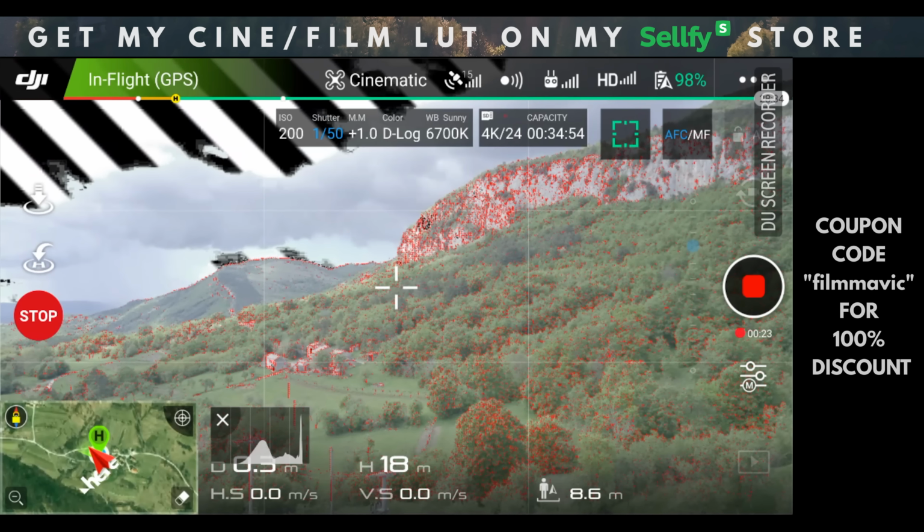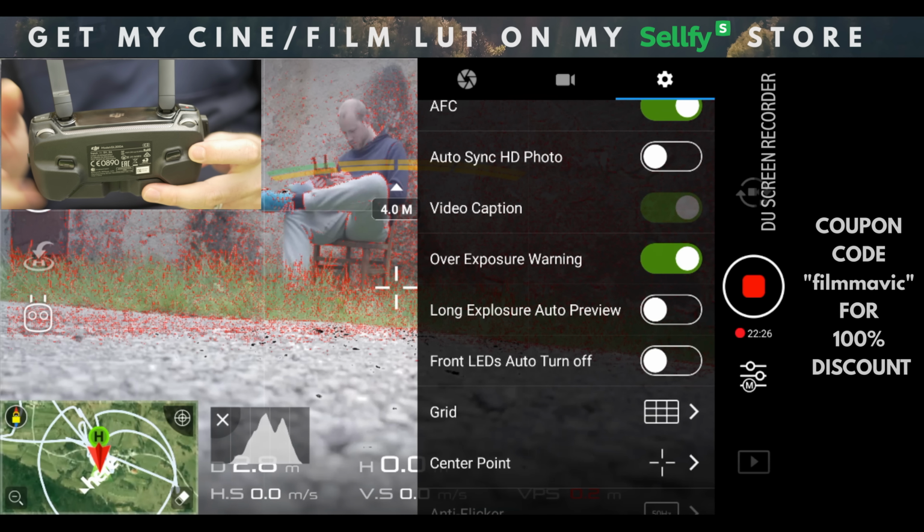Video caption on. It's an SRT extension that you can later synchronize and even make subtitles. Overexposure warning. This is critical to have it on. It will show you white bars where your image is overexposed. Dial down with the right dial to set it when they barely disappear. Sometimes you will find little portions of the image still having the exposure warning, but this is okay because you are filming some bright reflective objects.